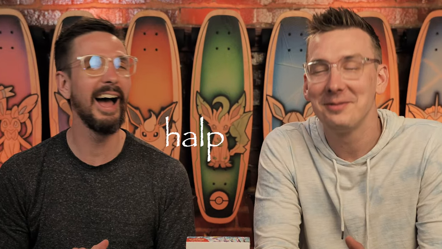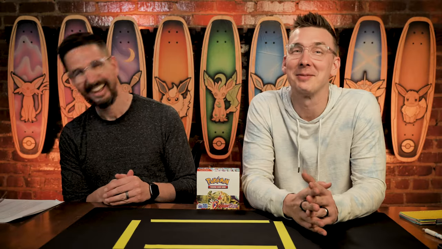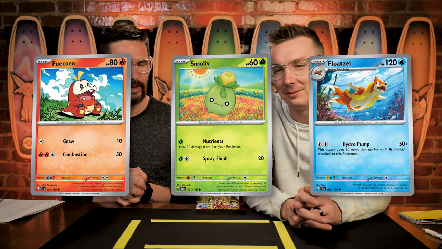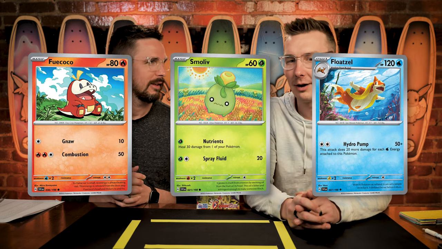Anyway, can you tell them about the randomly chosen common chase cards? The randomly chosen common chase cards for today are going to be Fuecoco, Smoliv, and Floatzel. I like to call them Fuecoco. The easily optimum starter.